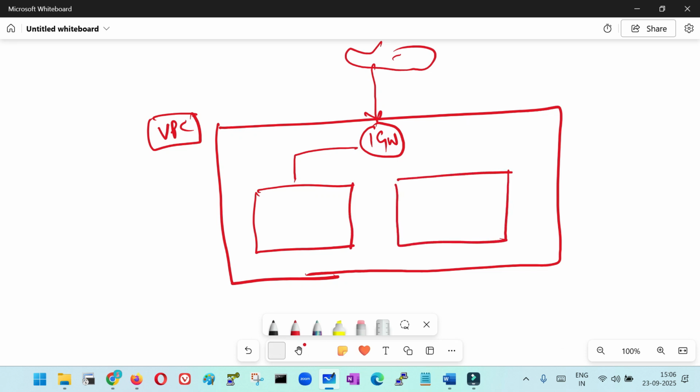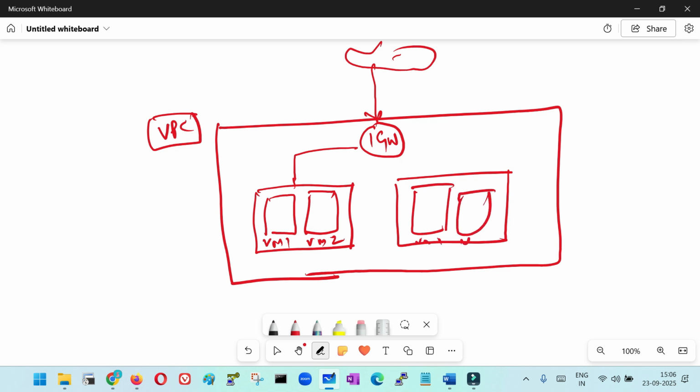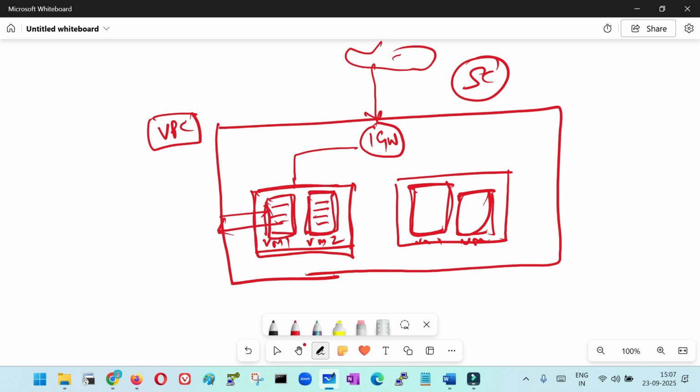Suppose that inside the subnet I have two virtual machines, VM1 and VM2, and similarly I have VM1 and VM2 here. A security group we can configure at the instance level, for instances inside a particular subnet. That means you can restrict the traffic coming in and going out of your instances. I'm repeating again, a security group is to restrict the traffic at the instance level, for the virtual machines running inside your subnet.